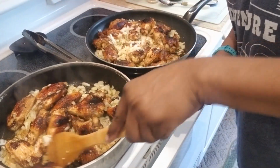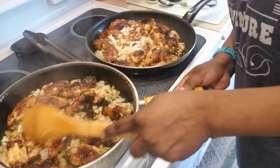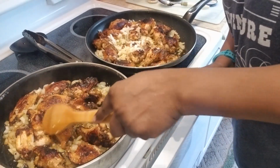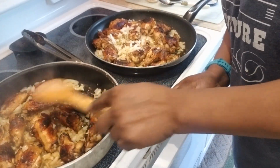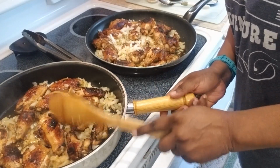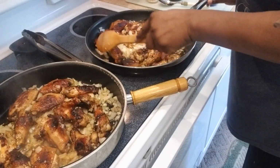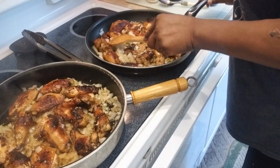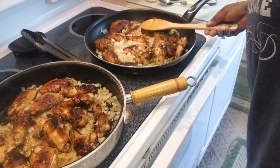And it got marinated with all that soy sauce and all that onion powder and that smoked paprika. So I'm just going to let this cook down for a few minutes, and then I'll come back and we'll go on to the next part. Love it. My mouth is watering now. I can't wait to eat this. Alright guys, I'll be back in a minute.